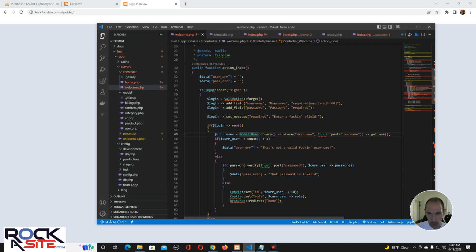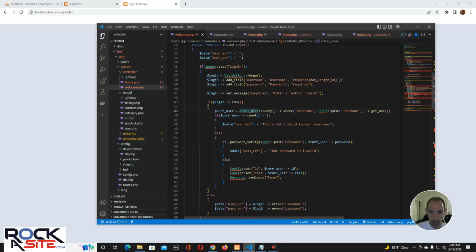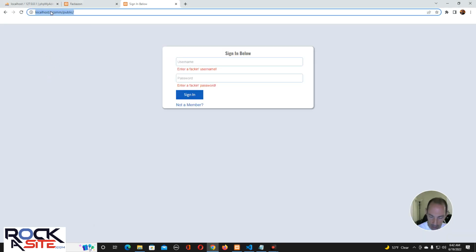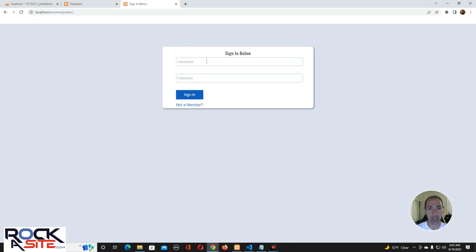So if everything checks out, we check the user via this query in the model user context or class, and then we check to see if there is a username that fits whatever we put in there. If not, we give you an error. And then if there is this username, if you do find it, then check the password that you got from cur user. And if that doesn't work out, then we back out. But if it does, we make the cookies. So now let's just see if it works. If it does, we should be going to the home page.